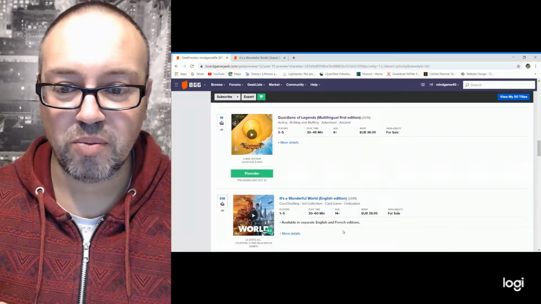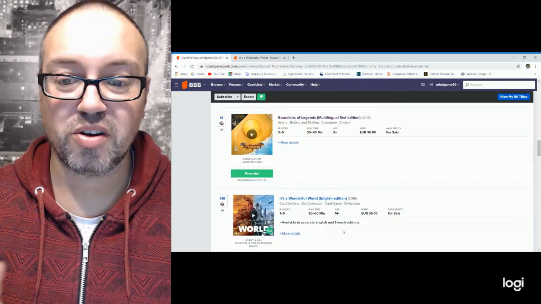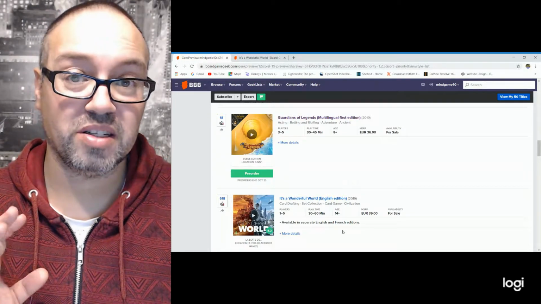So my next game is a game that a friend of mine is interested in buying, and if he buys it, I don't have to buy it, so I can play it at his place or when he brings it to game night. It's called It's a Wonderful World, from Le Boîte de Jeu, but it's going to be sold at the Black Box Games stand.